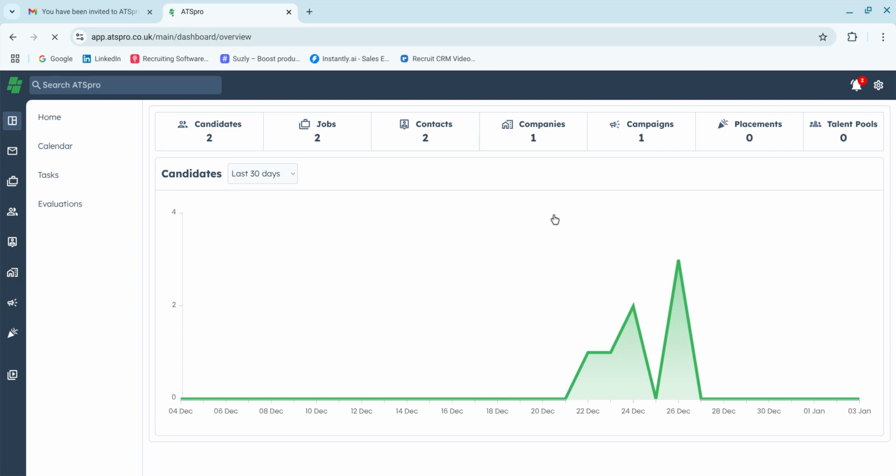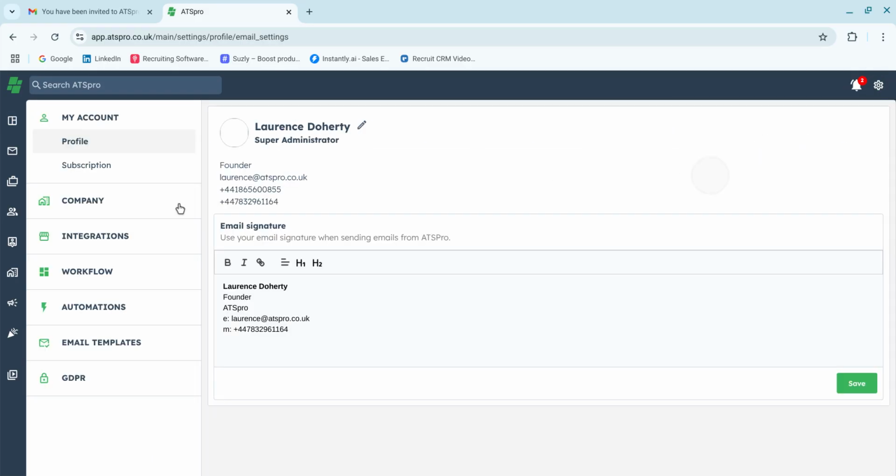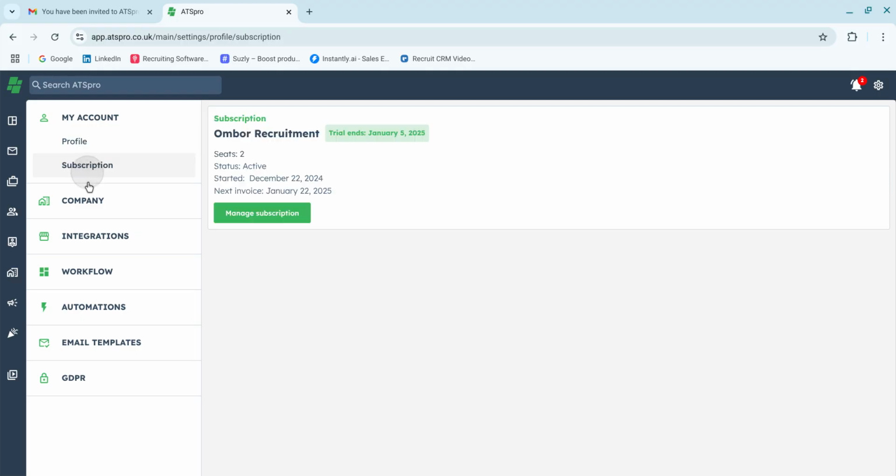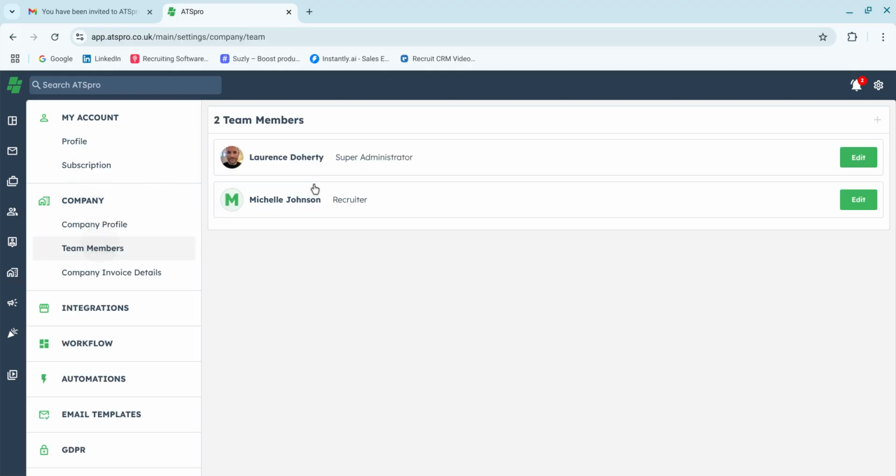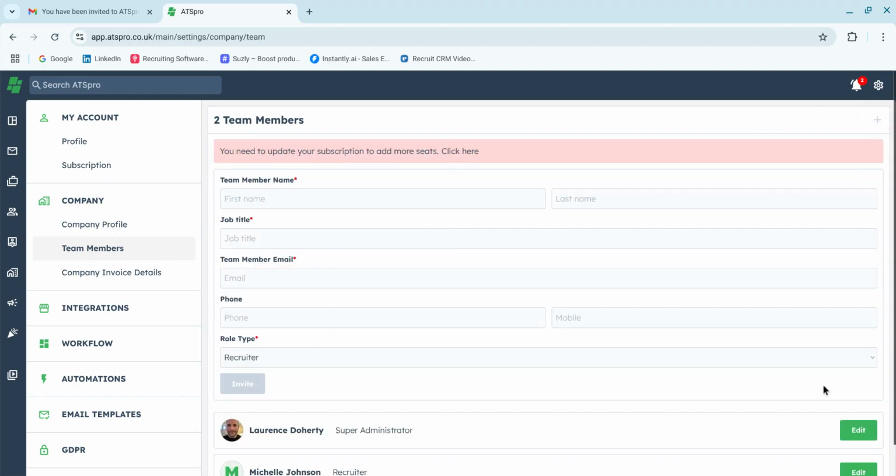So wait for this to finish loading. Okay, so now if we go to settings and subscription, we've got 2 seats and we have 2 team members. Again, if we want to add another team member, we need to buy another seat. We're not going to worry about that right now.